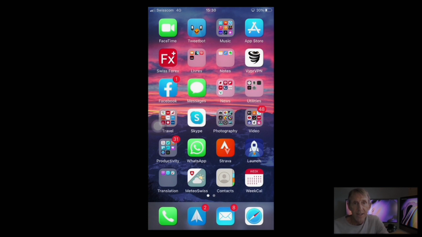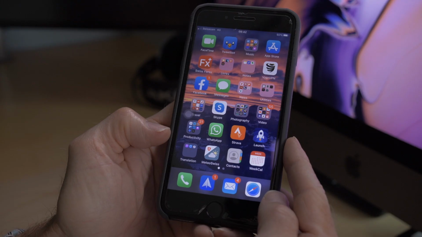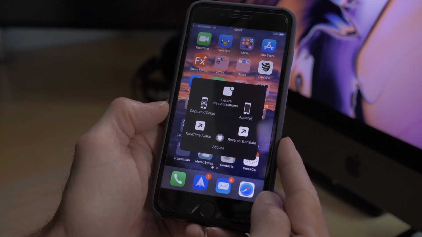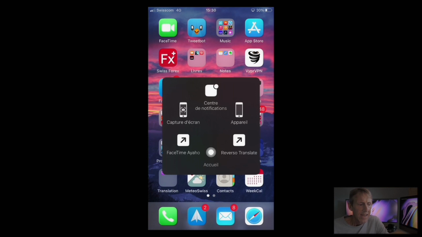Now, on this little icon, once you've set it up, it's going to appear in a faded sense on your screen, but as soon as you touch it, it activates the contrast darken so you can see it more easily. And when I touch it here, it's going to open the first of the shortcuts, which in this case is a kind of home menu. Now, you can customize this with up to 8 different icons. I've got it set to 6 because I find that's plenty. I've got it set to things like call my wife, translate something in Reverso, capture the screen, that kind of thing.